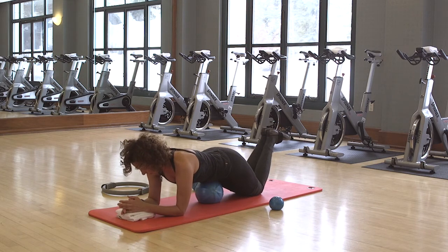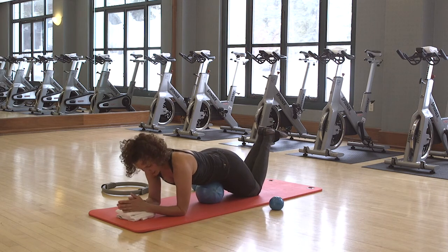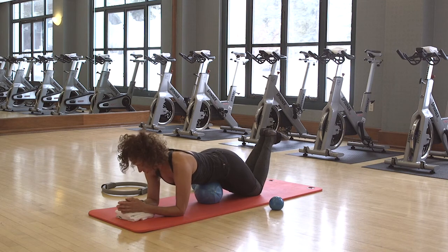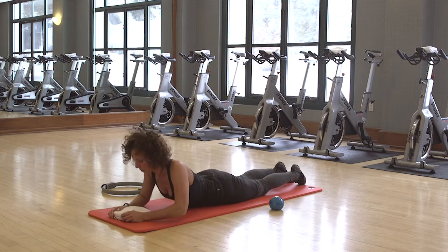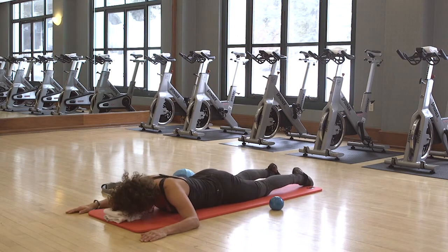So I'm pulling in the belly, tucking the tailbone, and pulling the chest through the elbow. So you don't want your head flopping between your arms. Ooh, pull. And then we're going to take it all the way down. So planking, always a good exercise. We just have to make sure that we're not sagging on the back. So forehead on the towel, and we're going to go with our extension work.